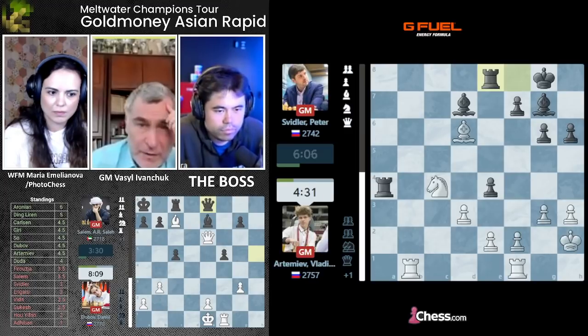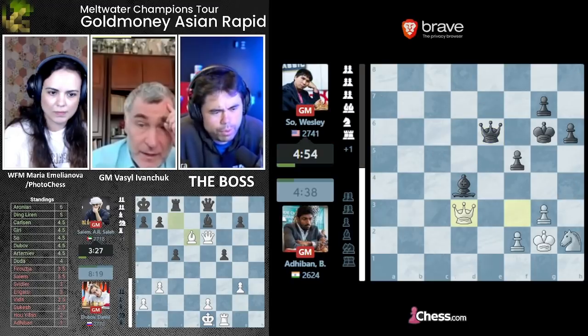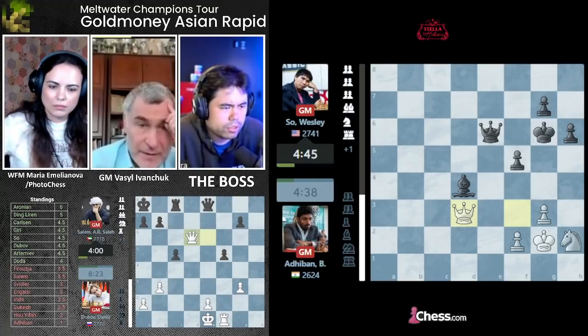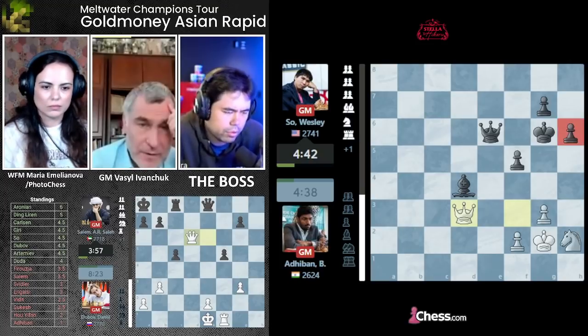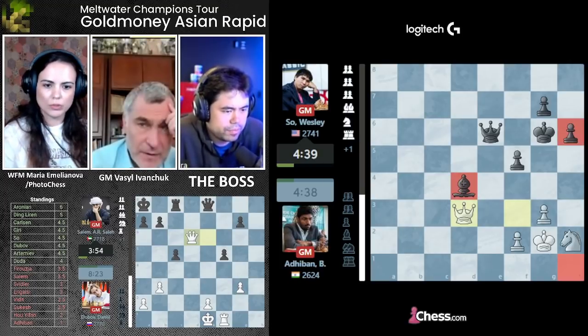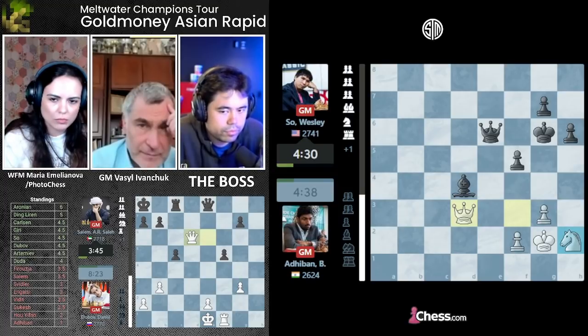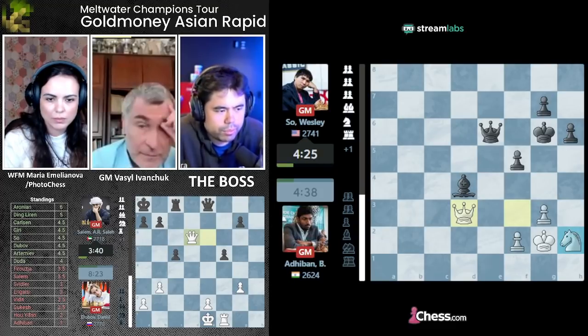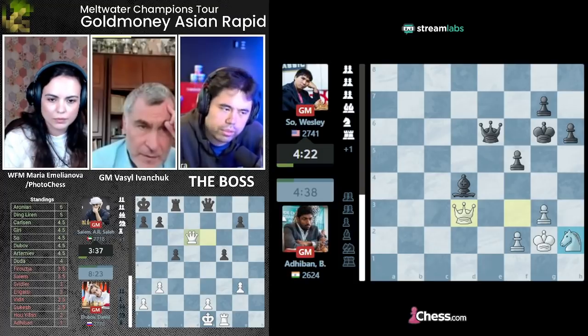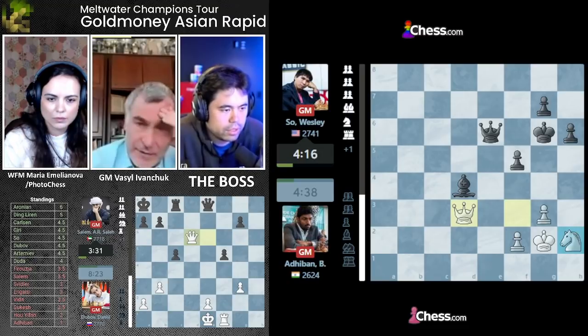Okay, what about Wesley So? He's up a pawn in an endgame, but it should be a draw. Practically it has to be a draw because it's the wrong color h pawn. It's a dark-squared bishop, and also the knight. White needs to activate the knight. It's still probably better for Wesley until white improves. Wesley will try to win. With correct play it's obviously a draw, but there's a lot of work to do here.